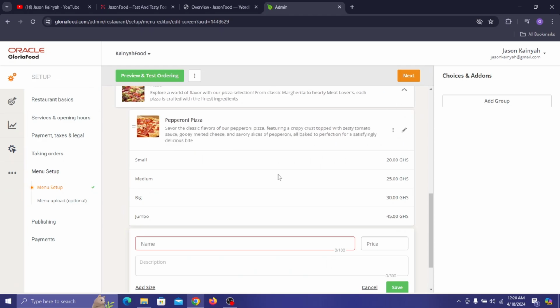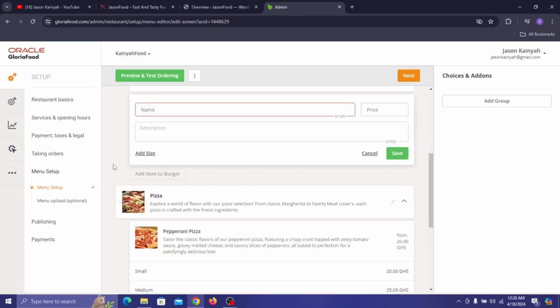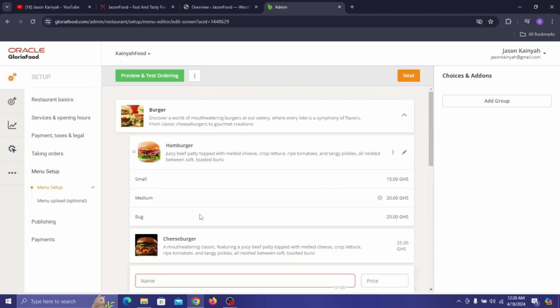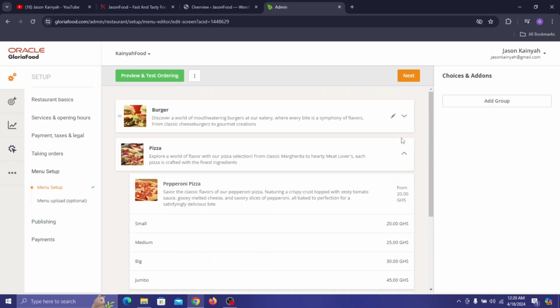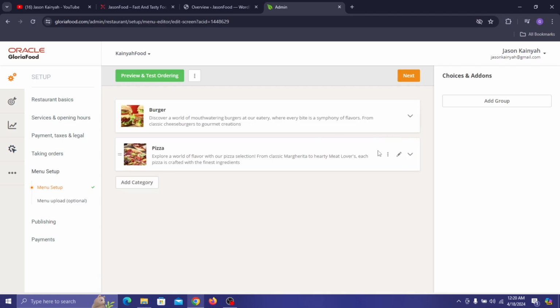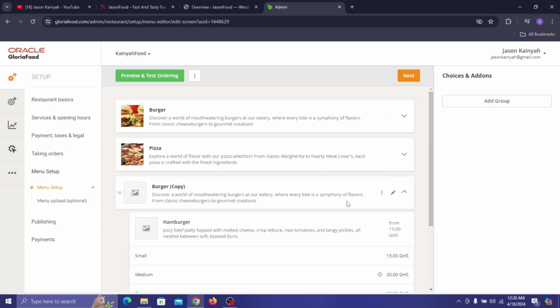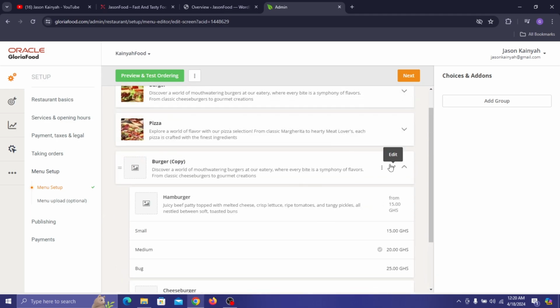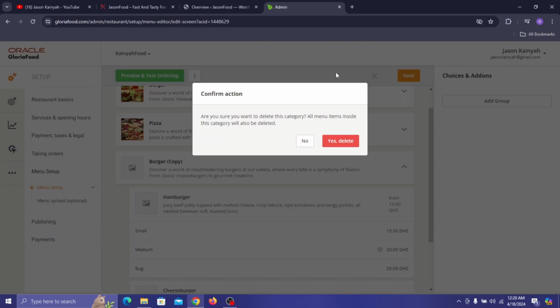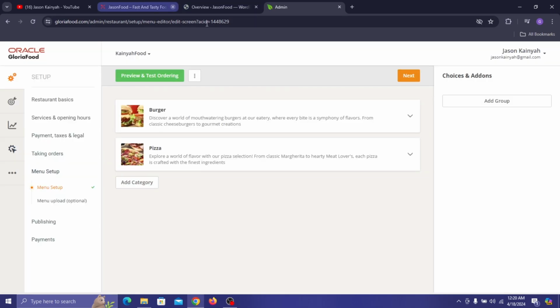Okay, so that's how you create the categories for the foods you sell, and then foods under those categories with descriptions and with prices. Okay, so I'm sure you can do the rest based on your own personal preference. And if you feel like one will be too long for you and you want to just duplicate and do it off that one, you can just click on this and then click on duplicate, and it's going to duplicate the category with the foods inside for you. So as you can see, this is the category. If you go down, this is it here. Okay, so I'll just click on remove, and that's how you create it. If you want to create the rest, the images are already there for you, so you can just use them to create the rest.